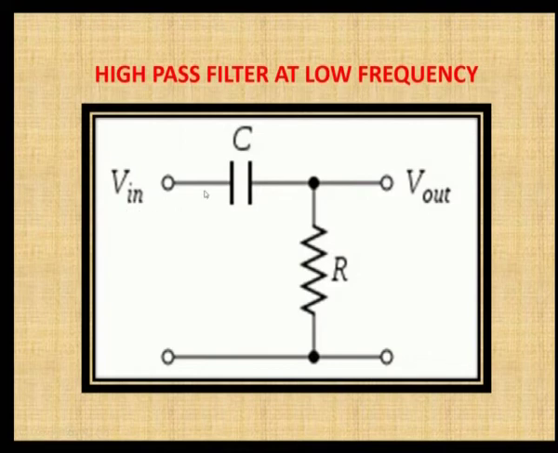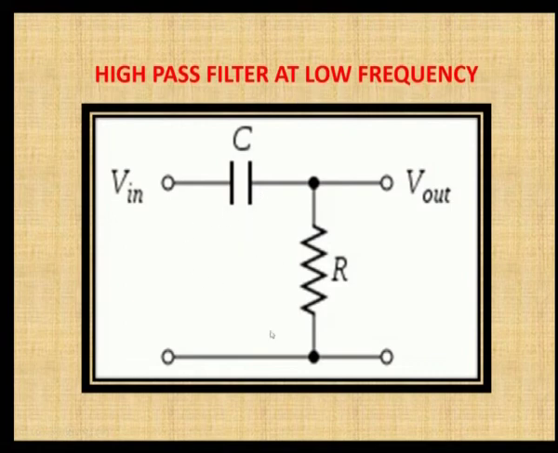There is a relationship between the frequency and the capacitance, and it is inversely proportional. If the signal's frequency is low, what happens to the capacitance effect? It is very high, and this is open circuited and there is no connection between the input and the output. So, the output will be 0 for this circuit. So, this attenuates the lower frequency signals.